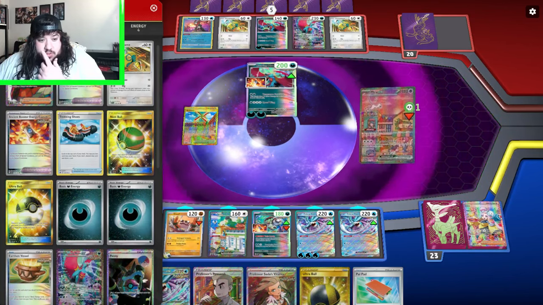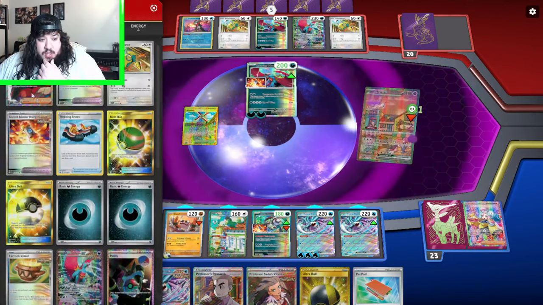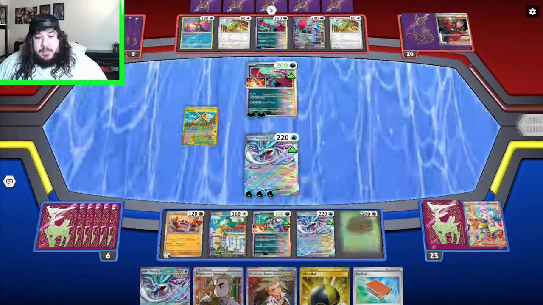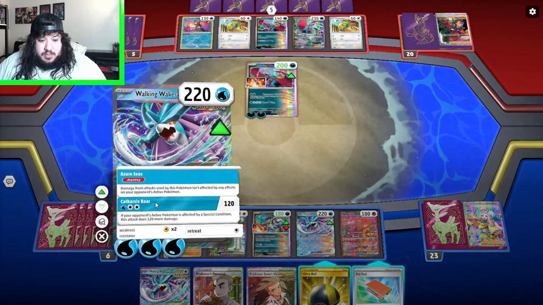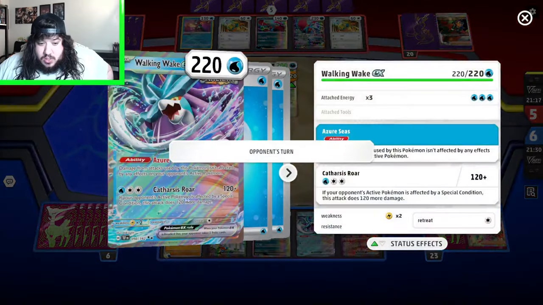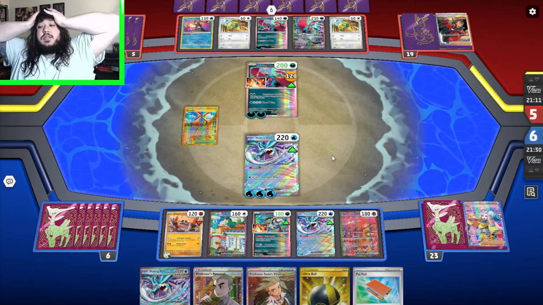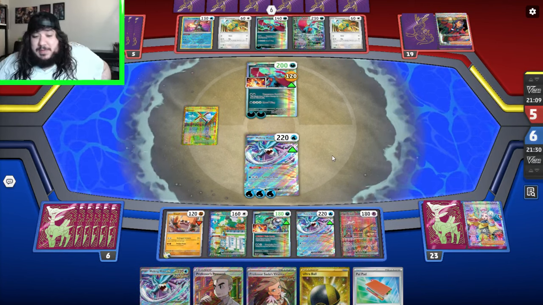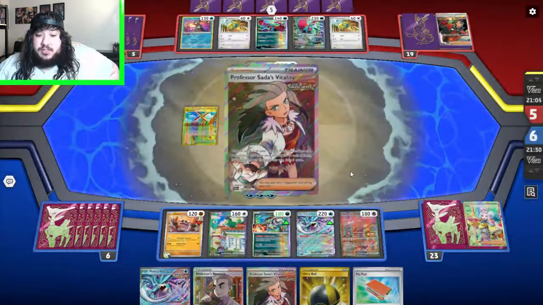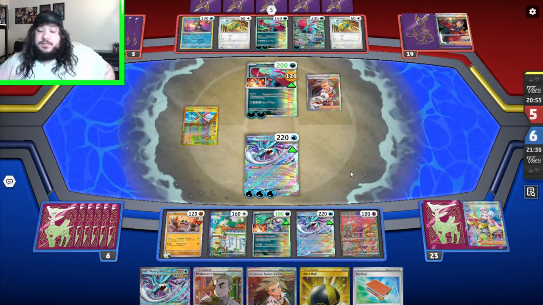They took a knockout. 1, 2, 3, 4, 5, 6. I think we might be okay. I'm not 100% sure. I'm not gonna lie to y'all. I think we should go for it, see what happens. Oh my goodness. It can't be affected by special conditions because of the booster capsule. Okay, so we have to go into the cloth. Forgot about that.